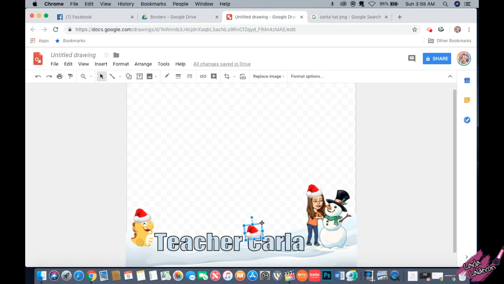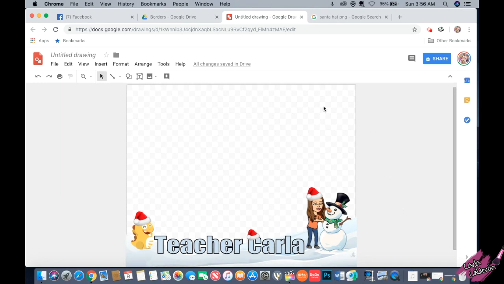Maybe make it a little bit smaller. Oh, that looks cute. Yep, my name is going to have a hat. Now I have like 3 hats here, so I could always remove one, but I like this.